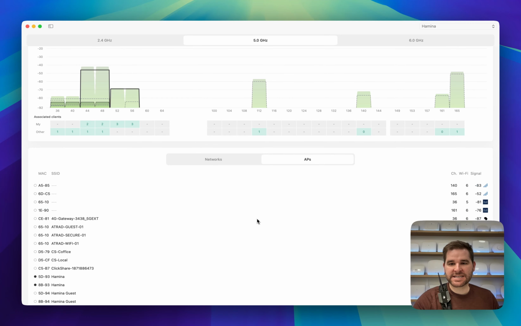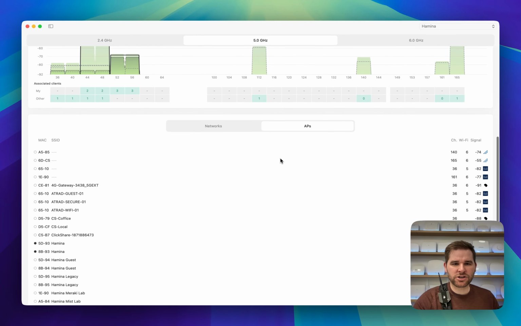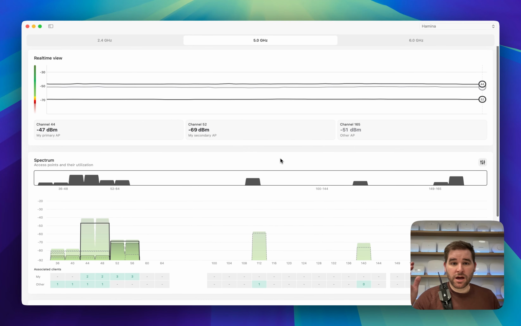And then the access points table. This is a list of all the individual BSSIDs that we can hear nearby. For example, you can see these 2 black dots here. That's our Hamina network that we've got selected right now. We can see there's 1 on channel 44. We can see it supports Wi-Fi 6, so it's 802.11ax, and it's sitting at negative 48 dBm. And you can see from the vendor logo here that this is a Juniper Mist network. So, kind of like your basic Wi-Fi scanning table. Okay, I think that is everything from the real-time view in Hamina OnSite.